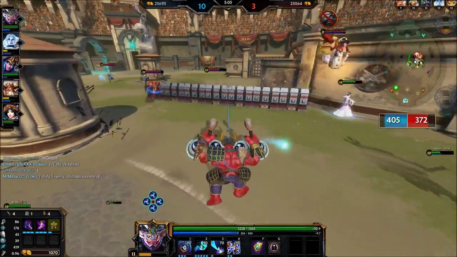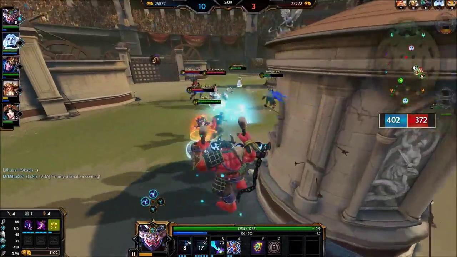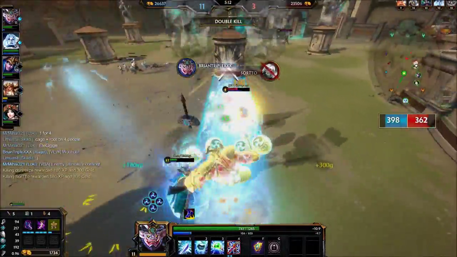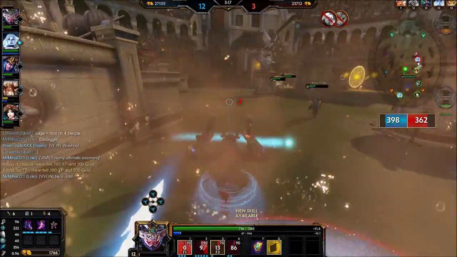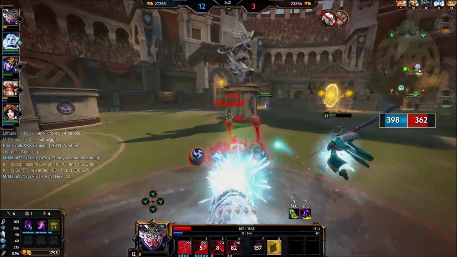So that's pretty interesting. You can use it as well. You can also use it on one minion. For instance, if a big minion is alive, you can use it to deal the damage. I again go up in ultimate, able to pick up another kill. I should not have used my escape at that point. That was a bit unfortunate, as you can see. You can use it offensively.